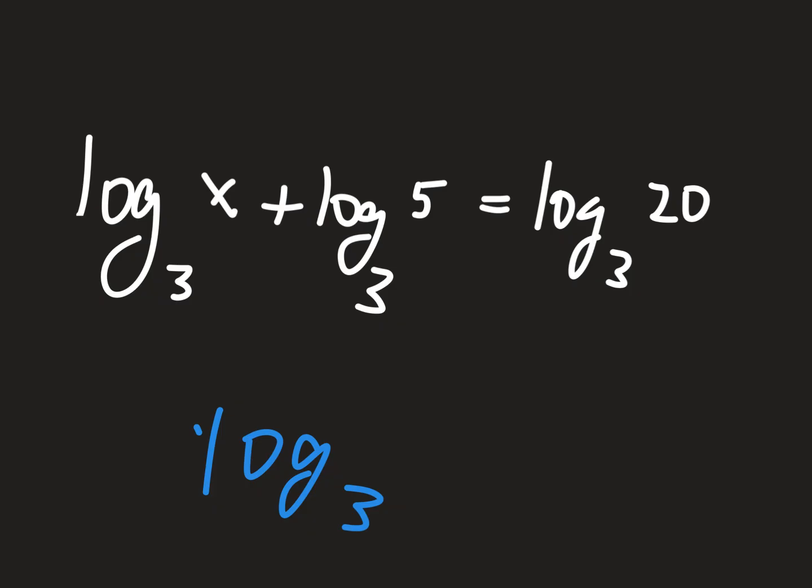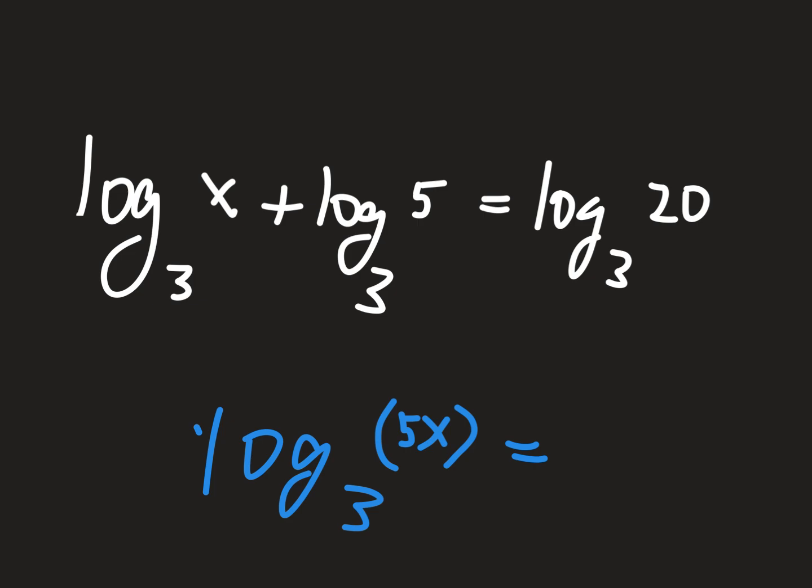I'll give you this hint. It is not x plus 5 in there. You might think it would be, but it's not. But of course, x and 5 are in it. Now, if I tell you that much, what do you think I have in there? 5x is a good gut feeling. You are correct. When 2 logs get added together, like this, they combine into one log, but the arguments get multiplied.